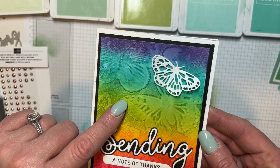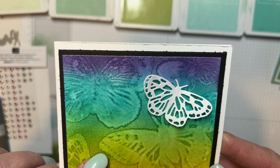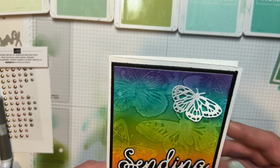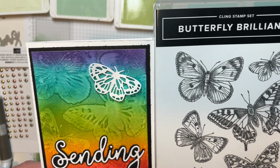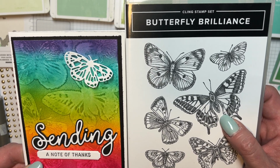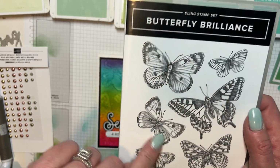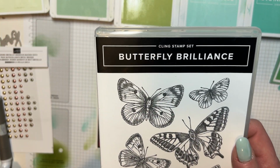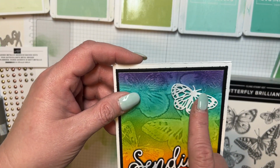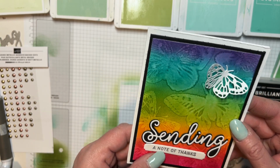Now I did this one on shimmery white paper, and I don't know if you can see it on here. I don't think it really shows up, but it is shimmery and it looks really pretty. And I used the Butterfly Brilliance cling set. So this is all one, okay? But then it has die cuts for every one of these butterflies that is a background and a detailed. So that's what you can cut those out. But then it also has a detail that goes on top of it. You can see this one right here. And I just did the inside, so it's like he's flying. So I thought sending worked well with that as well.